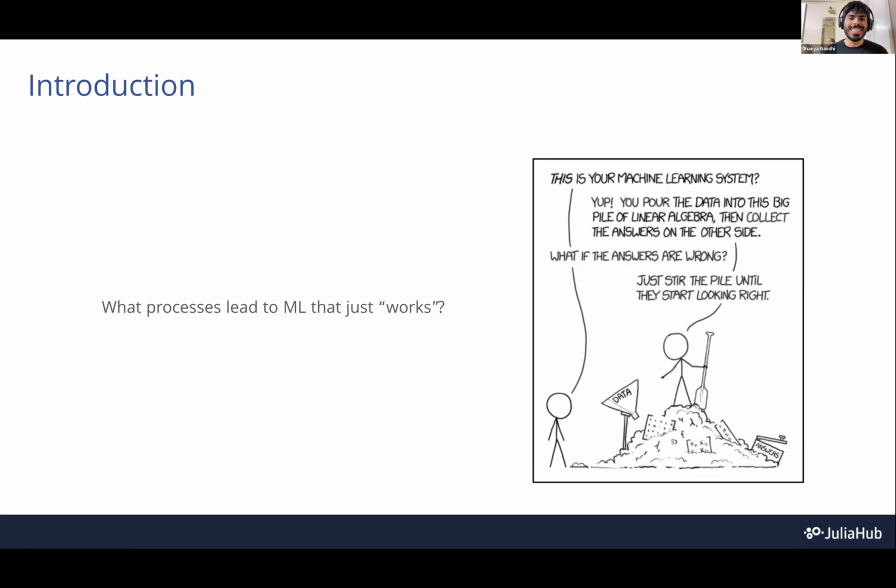Where the model is generating text and information that may or may not actually be relevant or true and correct. So our question basically becomes, what processes lead to machine learning models that will allow us to minimize these issues and be truly production ready?